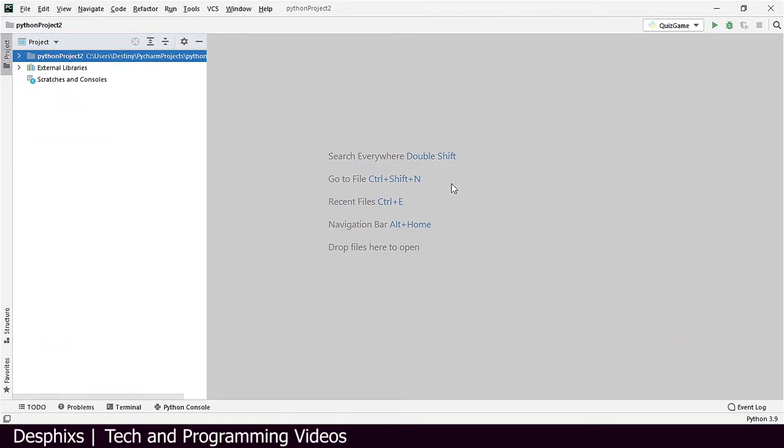So what are variables in Python? Variables are containers that are used to store and manage data. And the types of data that can be stored in a variable, since we said that variables are containers that are used to store and manage data. So the first one is strings.